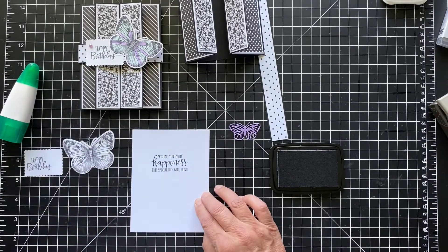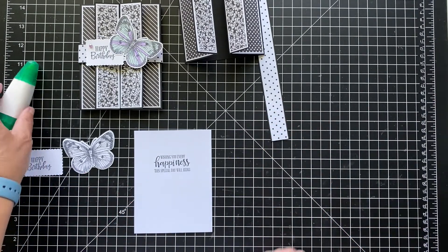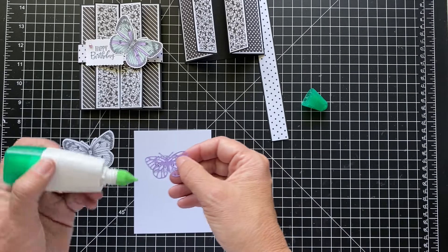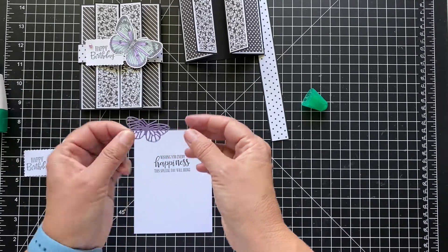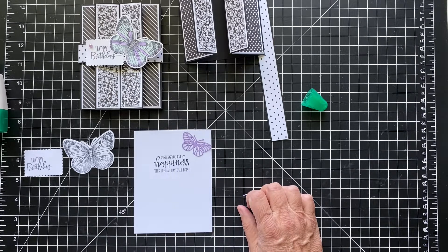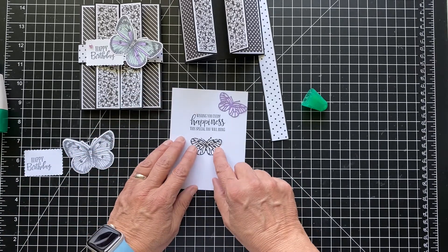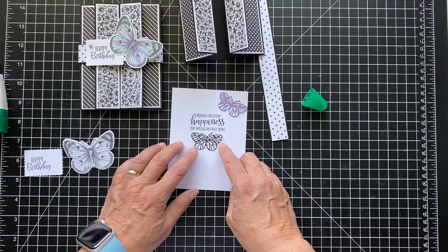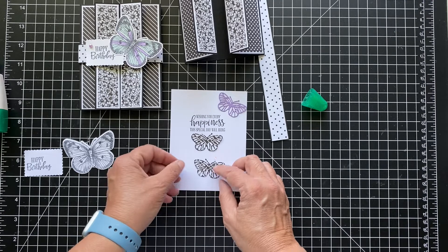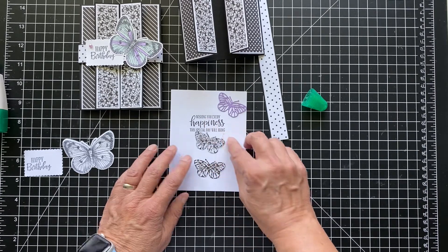I feel like I'm getting a little cough — I apologize. I'm stopping the camera while I cough here and there, but I'm okay. Let's put a little bit of glue — I'll just put it in the body. I'm not going to put it on the whole thing, just on the body. I wanted to show you that I was playing around with the paper and this die. I ended up doing a diagonal, which would be pretty right there if you want to keep black and white. I did one of the floral papers and wasn't really crazy about them, but it's always fun to try. This is that daisy paper — if the daisy didn't show I think I would like this one, but there's too much of it showing.